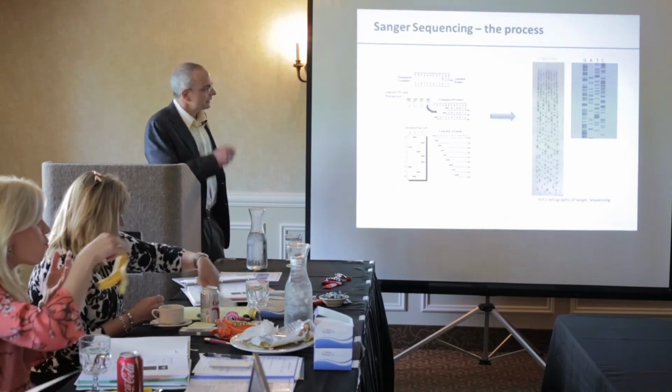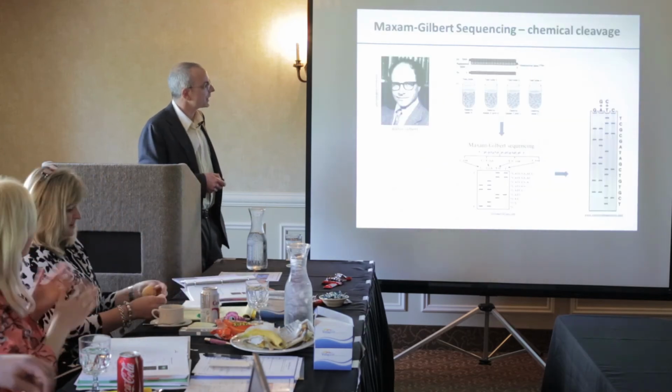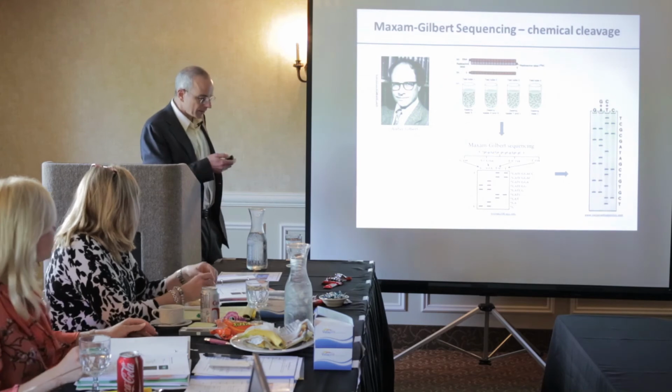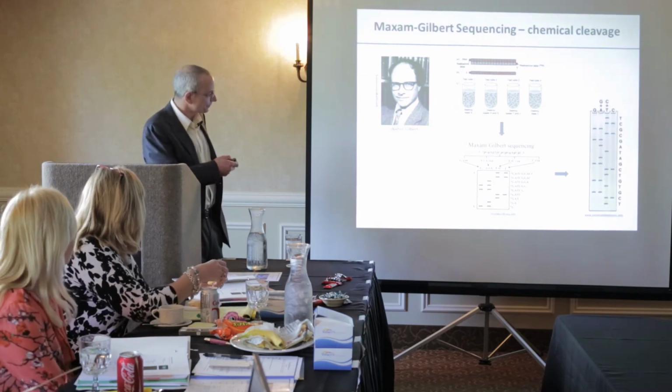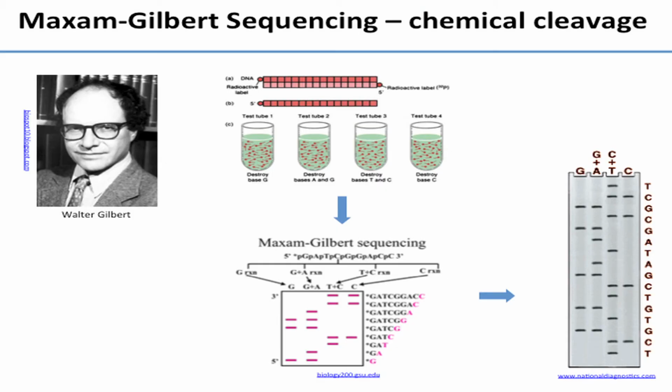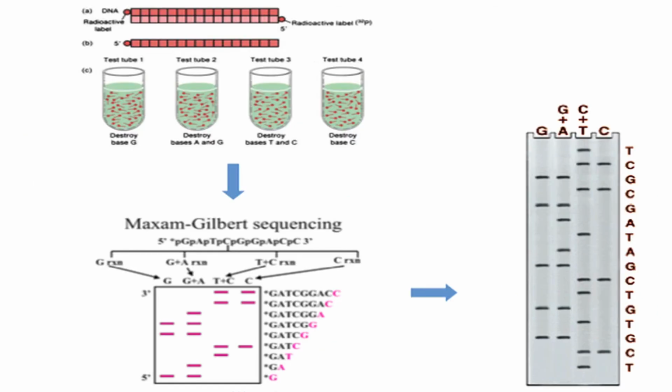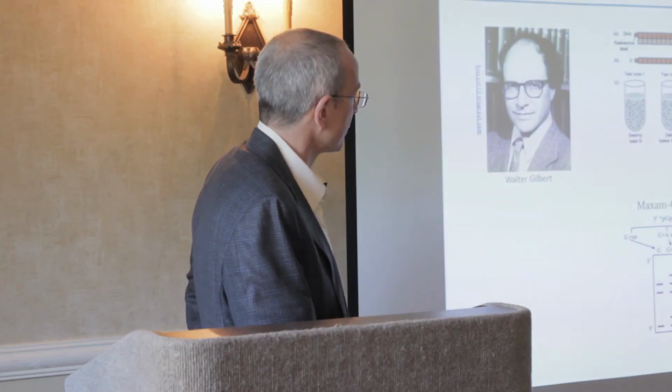Beautiful, easy. It was with radioactivity in those days. This guy here, with his colleague Maxim Gilbert, both of these guys got Nobel Prizes, by the way. This one's a chemical reaction, a little bit more complicated. I've tried it once and didn't like it, but it's got noxious chemicals, all sorts of stuff. But it allows you to do very much the same thing, and you can read the ladder all the way up. Very nice, very simple, very eloquent.